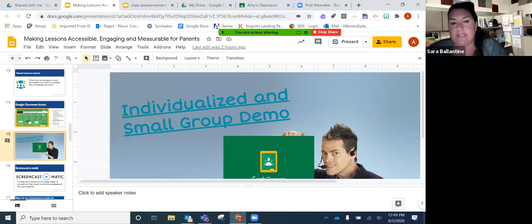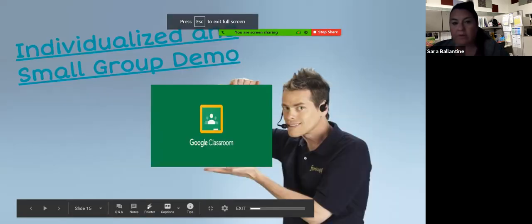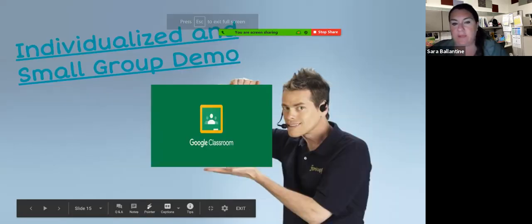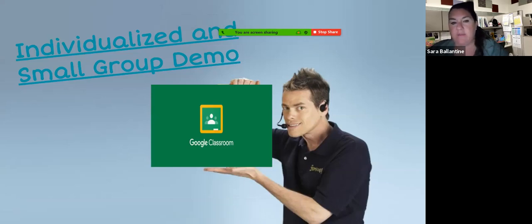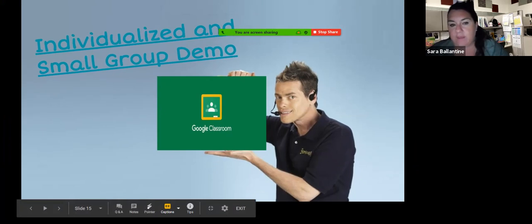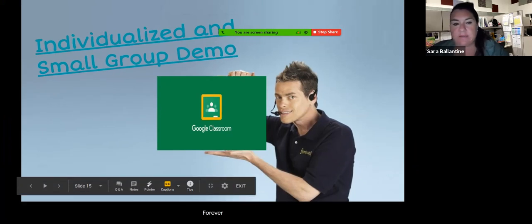It's a game changer, specifically because you can do individualized work and small groups. You can post an assignment just to one student, so that's where that platform for individualized work is really helpful. But you can also have a resource center or links that all students can access. Even if you didn't want to do the Bitmoji thing and just wanted a doc with your calendar and contact information for all families, you could put it in there, and then they have one place to go for everything, which simplifies it for parents.